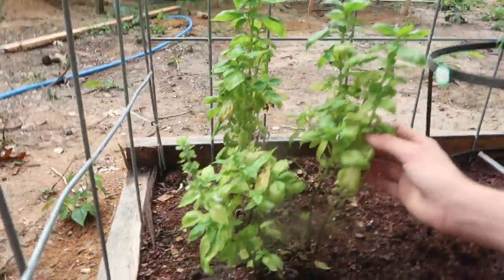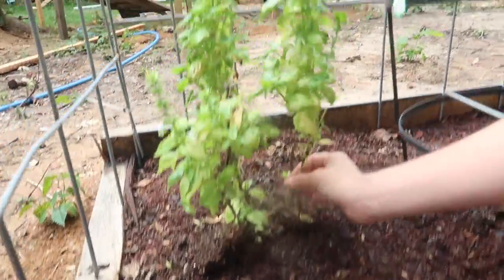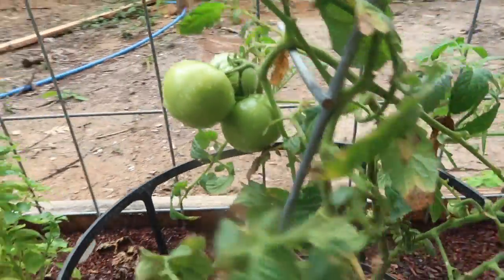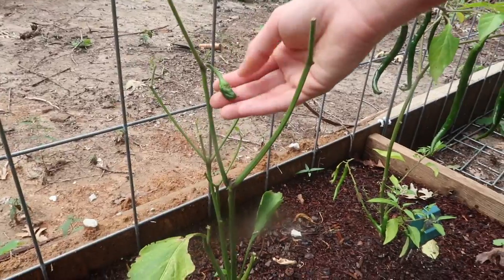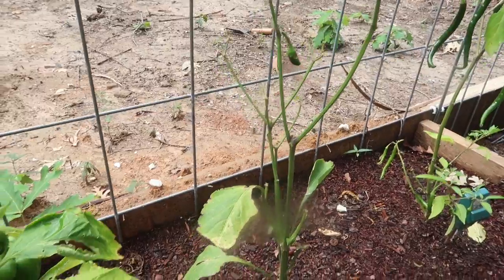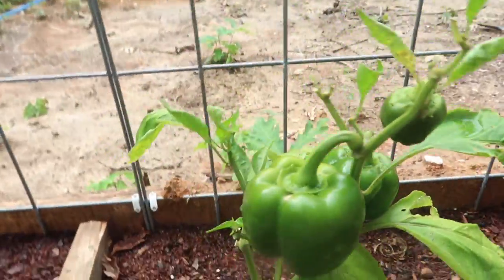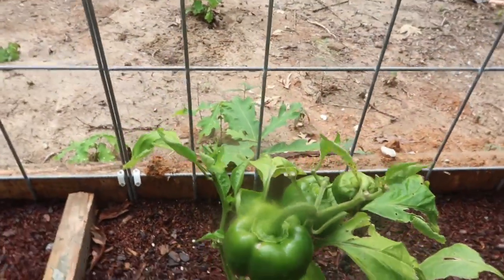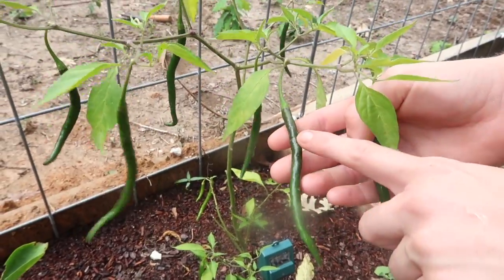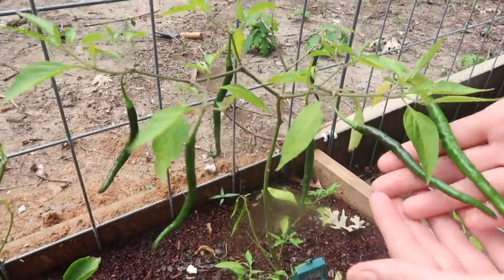Now that the season's almost over my basil is freaking huge, growing strong, especially right when I'm about to move it somewhere different. We still got some new tomatoes coming - I saw a little baby popping up. But I think my jalapeno plant's pretty much done for the year. I'm real worried about the two and a quarter yellow bell peppers we're going to get - these aren't growing very well either. The lions are looking great and long, and this one's starting to turn, but the rest of them haven't even begun to turn.